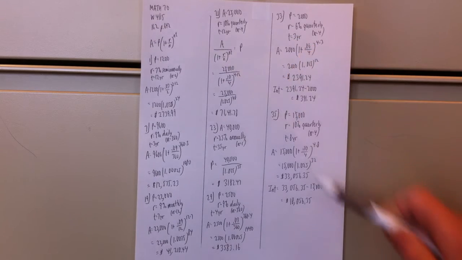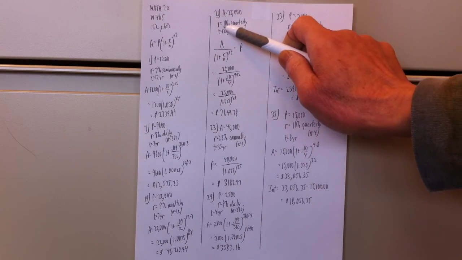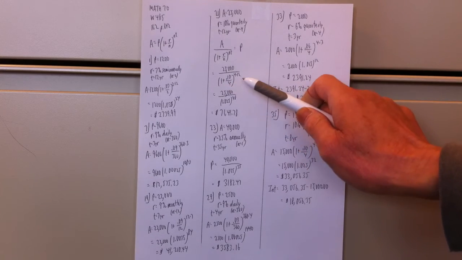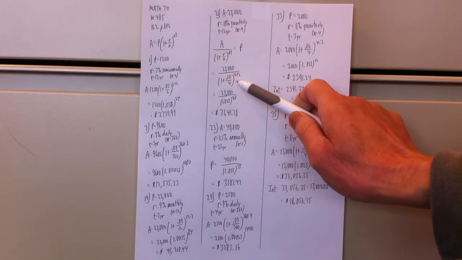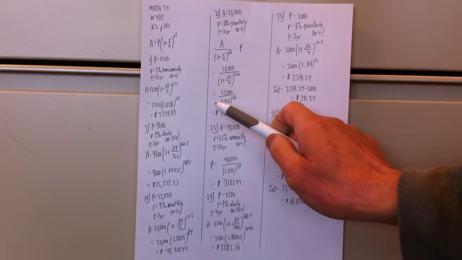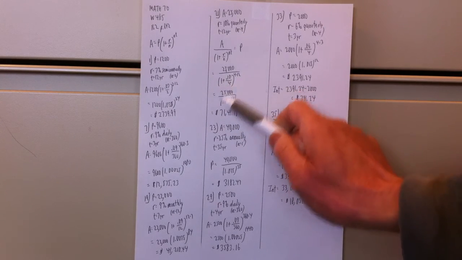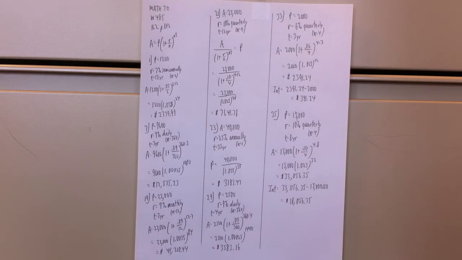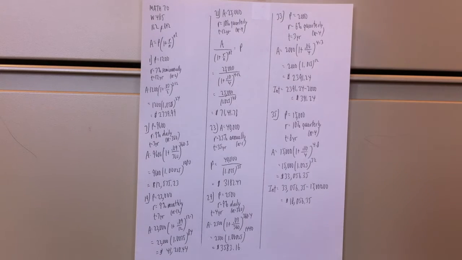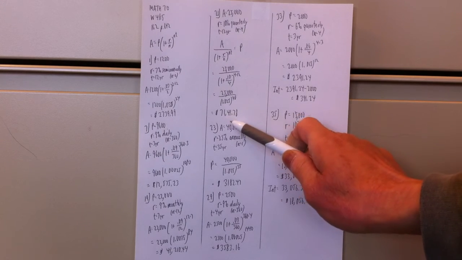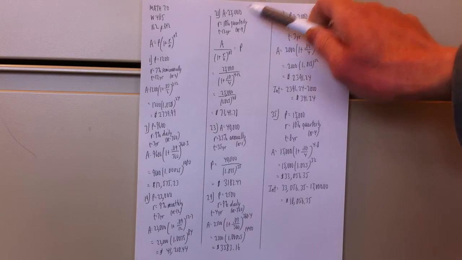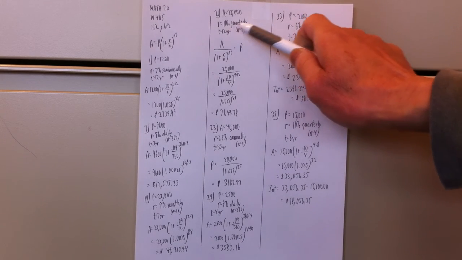The new amount is 25,000. 1 plus 10% is 0.10. Quarterly means n is equal to 4, so we divide it by 4. Raised to the nt is 4 times 12. So this is 25,000 divided by 1.025 raised to the 48th power. Punch that in your calculator and you get 7641.78. So in other words, this is the principal that you will have to deposit today so that it will grow to become 25,000 in 12 years if you can get 10% compounded quarterly.